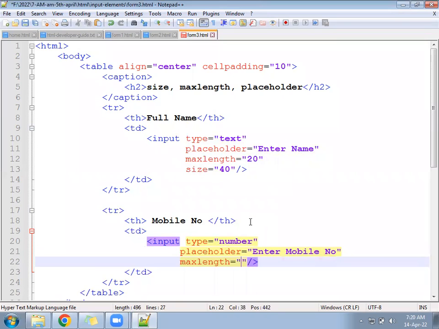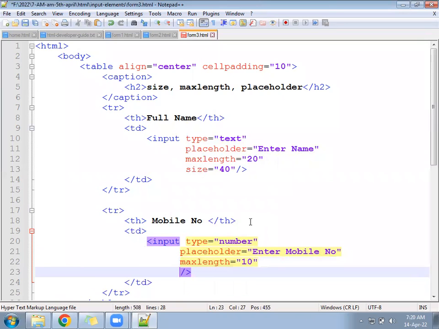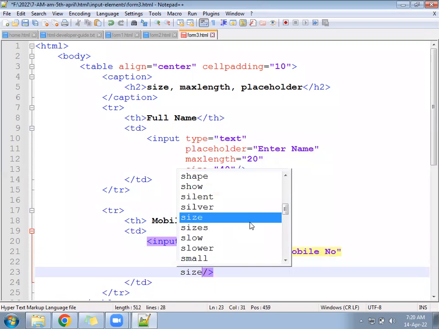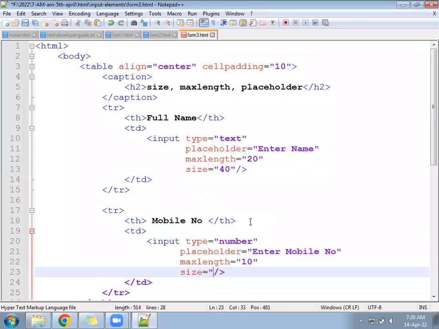Suppose you give 10, and size also 40. After we run this page, the placeholder will apply, but max length will not apply.